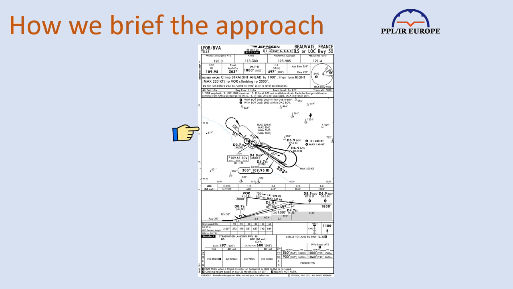Next, the plan diagram. Ensure that you understand the procedure. It's often complicated with alternate procedures, so make sure that the correct one is set up on your navigator. Check the tracks and distances against the navigator flight plan. Look at where the holds are and their orientation. Calculate the correct hold for your arrival direction. Carefully study any notes. These are easy to overlook and can be very important, including setting conditions under which the approach can be used or adding extra procedures in textual form.